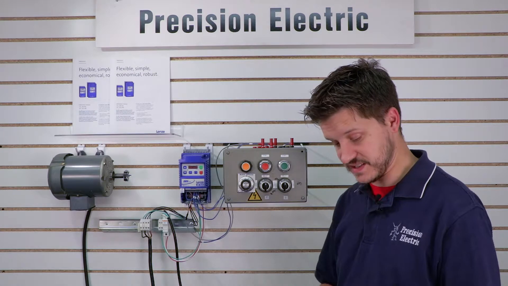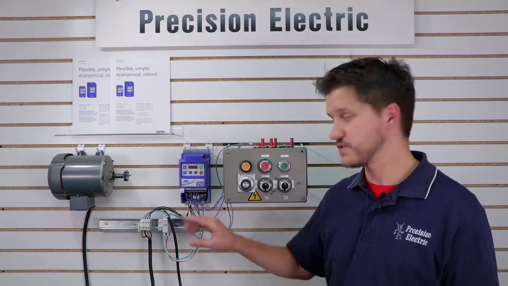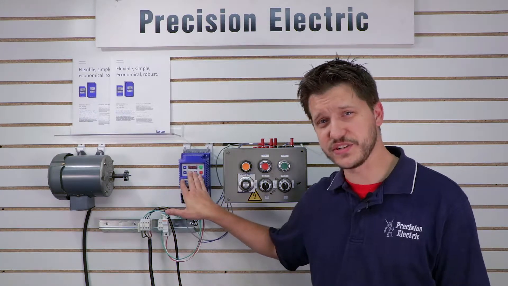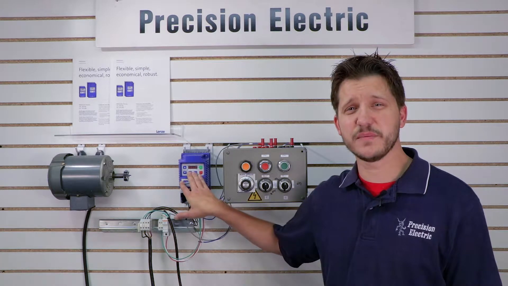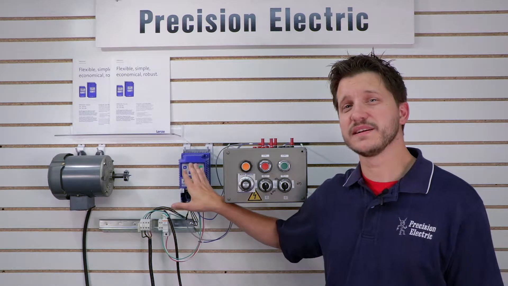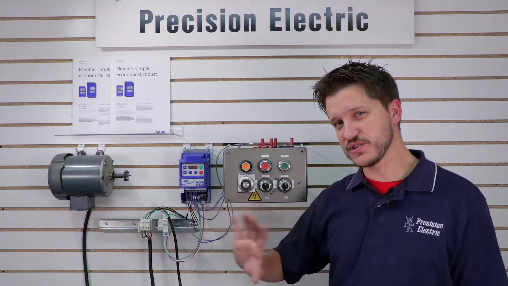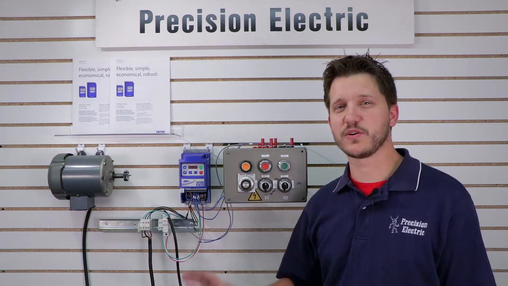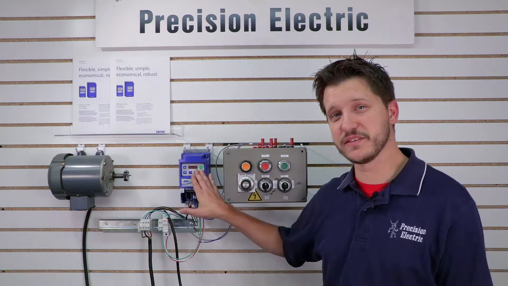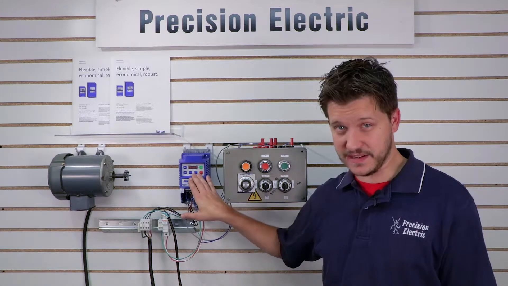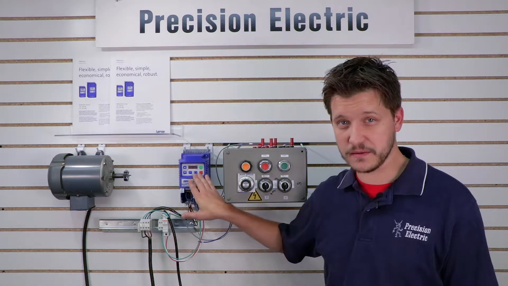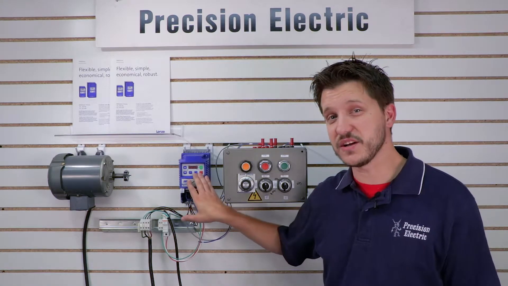So the first one I want to cover actually is the fast current limit. So it's an FCL will flash on your screen. Fast current limit basically says that you are currently exceeding, or your motor is currently exceeding the amount of work or amount of load that you've rated it for, but it isn't tripped yet. So FCL is basically a warning. So if it does stay in FCL for too long, you're going to risk actually getting a current or motor overload fault.